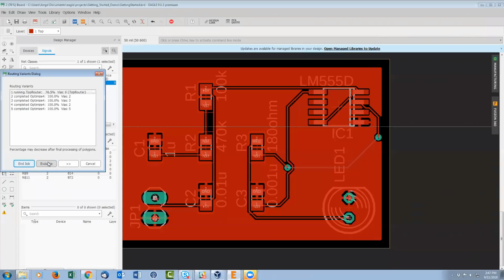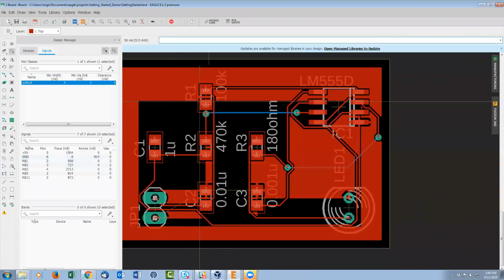So I'll hit start. Now what it's doing, so that you guys understand, basically it creates multiple variations of the board, with different grid sizes. The first one uses a topological algorithm, so usually it's the nicest. It also tends to have the lowest number of vias, which is the case here. As you can see, they're all a little bit different, and what you can do is just pick the one you prefer. For my taste, I prefer the first one. So I'll say apply in job. You'll see that it gets like this because that's where it routed through. If we do a ratsnest, it'll clean up.